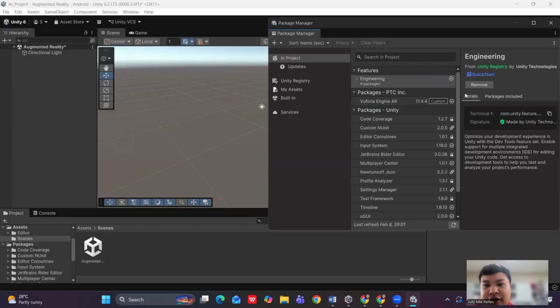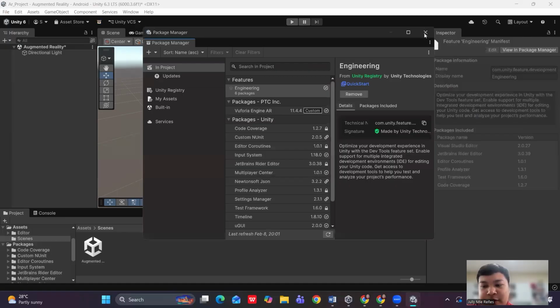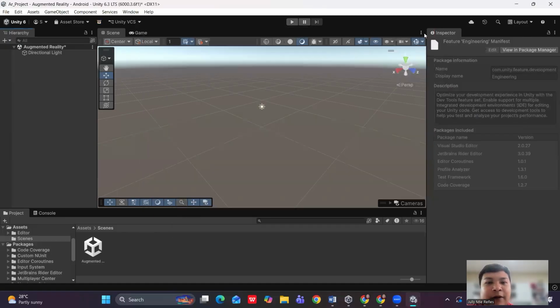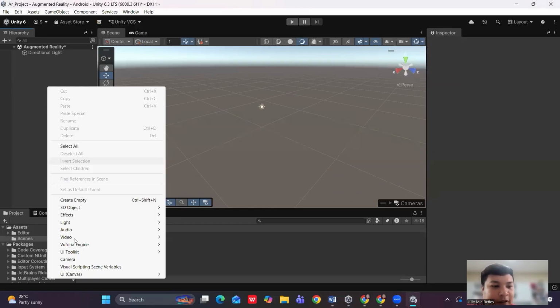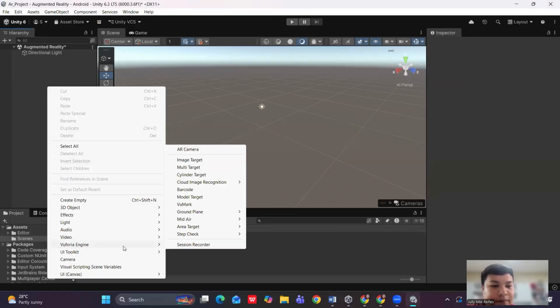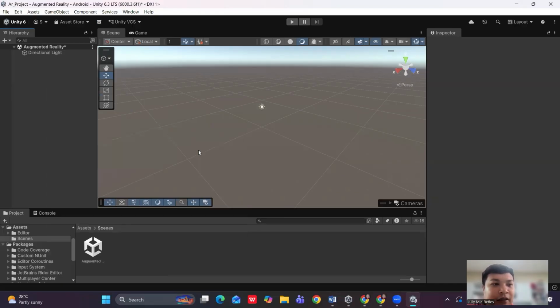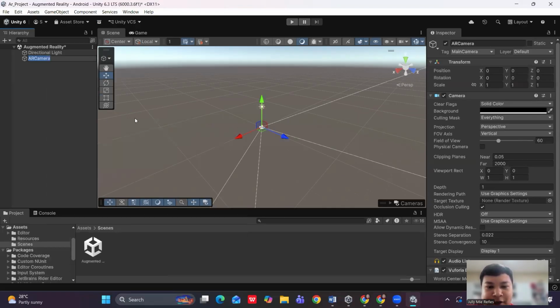Okay, after that got resolved, we'll just close this one. After that, we should be able to see now the Vuforia Engine, and right here we can start adding the AR camera. So yeah, that's it.